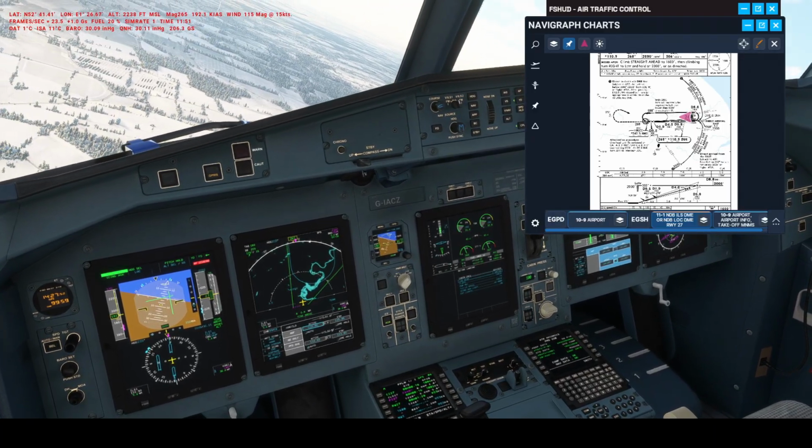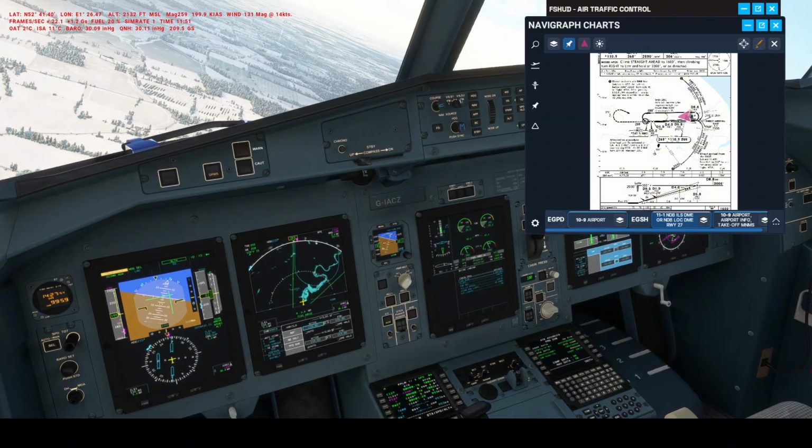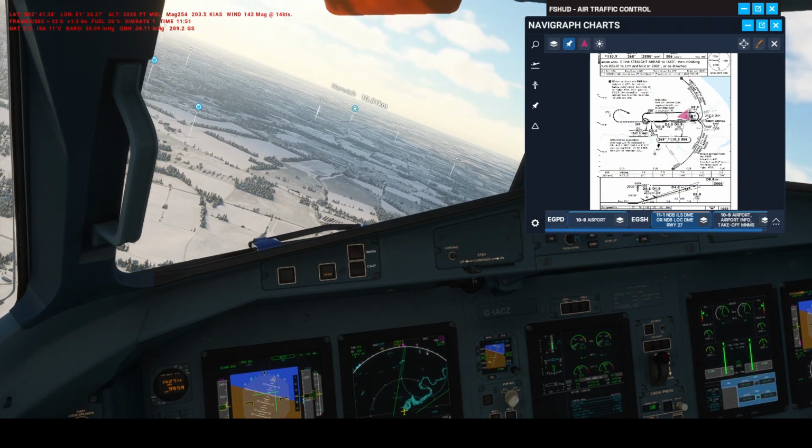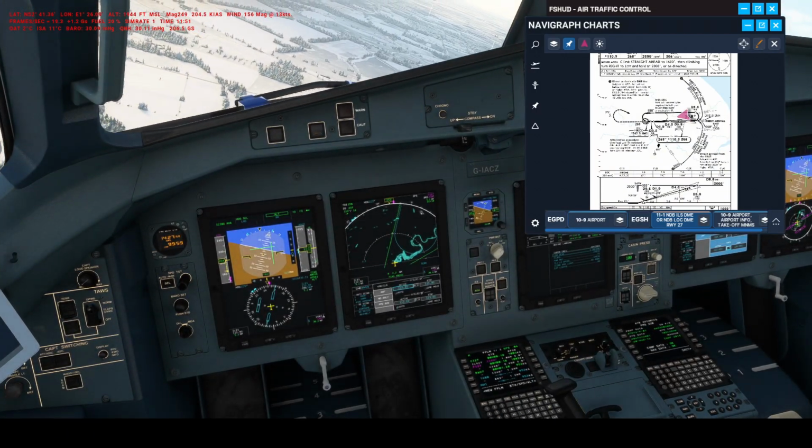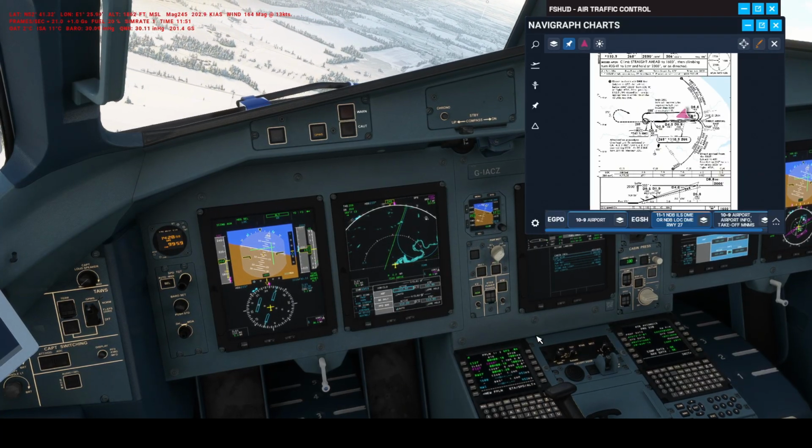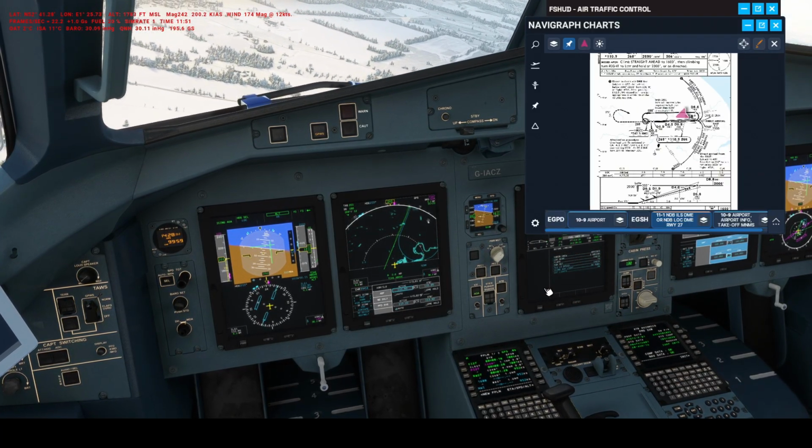Terrain ahead. Hey, you know what? We'll just land it manually, eh? Terrain ahead. And we'll just clear all of these checklists.